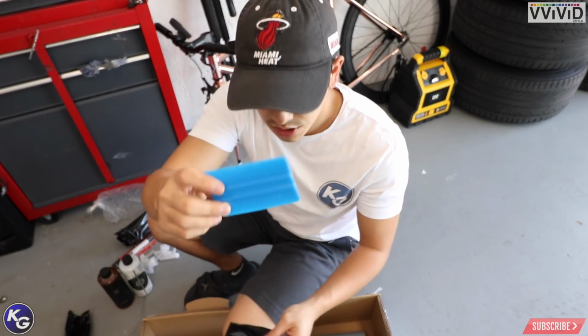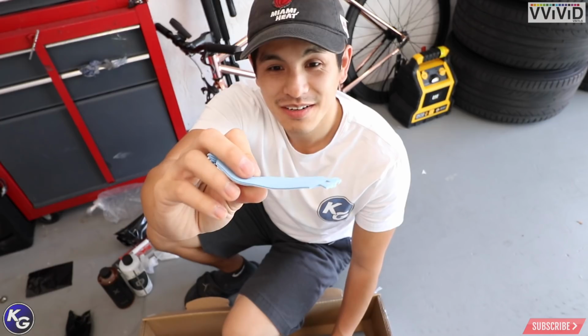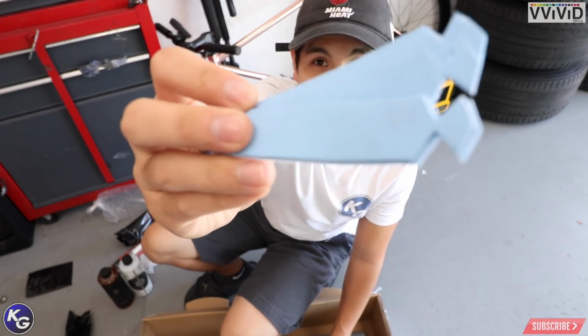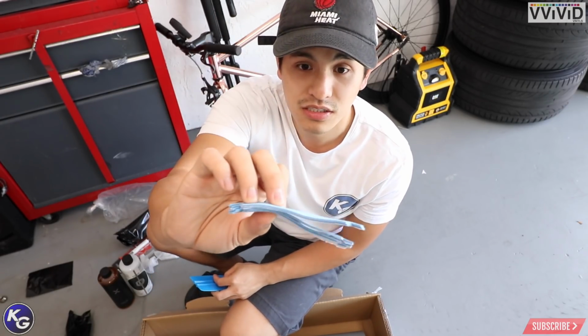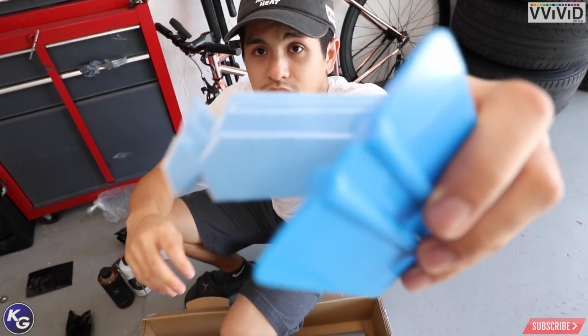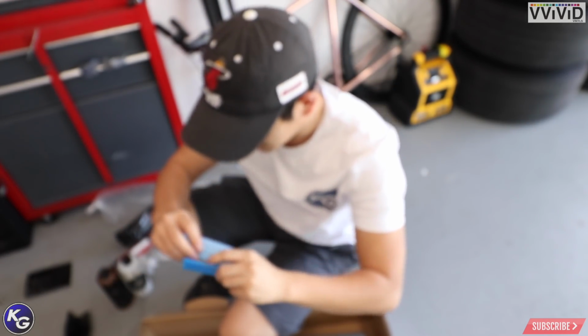Got a 3M squeegee, and I assume these are the buffing pads. These are some very plush buffer pads, so I'm glad I got them. I usually use monkey strips, but they're super thin, but they don't really scratch the chrome. I'm gonna try these too. They actually kind of look like suede. I don't know if the camera will pick it up, but it looks kind of like suede. That's what it feels like.